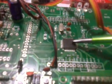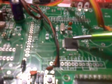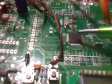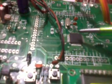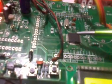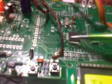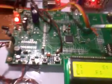Here we are using an ARM7 LPC2148, a 64 pin IC in a quad package. It has two ports, port 0 and port 1. Port 0 consists of P0.0 to P0.31, a total of 32 pins. Port 1 we are using P1.16 to P1.31, a total of 16 pins. It can execute 16-bit as well as 32-bit architecture. And this is a development board.